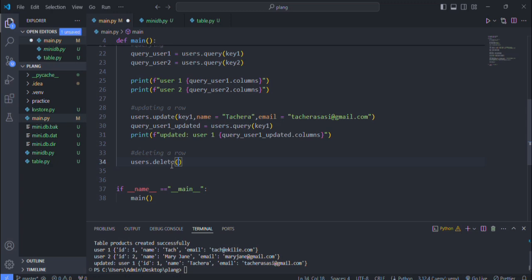We pass in the key, so the key for user 2. I don't want user 2. That's basically it.